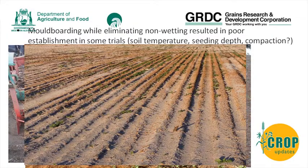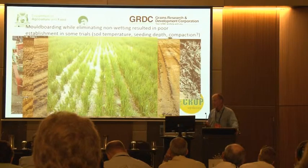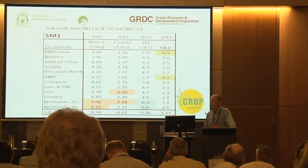We also found that when we plowed up different soil types - gravel versus white sand - we could see good establishment of canola on the gravel but not on the white sand, at a site in Franklin. We also found that small changes in soil type brought up by plowing - some gravel here versus white sand there - led to massive differences in crop vigour and establishment. So there were still quite a few issues with the moldboarding.